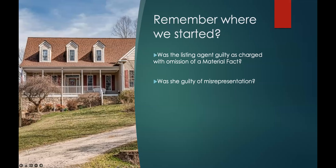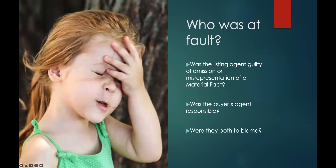So this house — who was at fault? Drop it in the chat. Who was at fault with the house that smelled like cigarette smoke? Was it the buyer's agent's fault or the listing agent's fault that the buyer ended up losing $20,000 in due diligence? It was the buyer's agent — if they knew. And we believe that they did know, but we were not a party to that. So it's important that we know what we're talking about and protect the needs of our buyers.